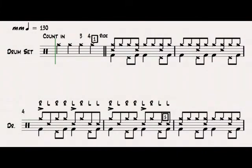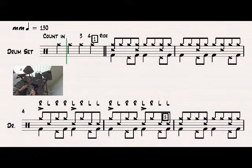Diagram L9 is the combination of all four exercises. One, two, three, four.